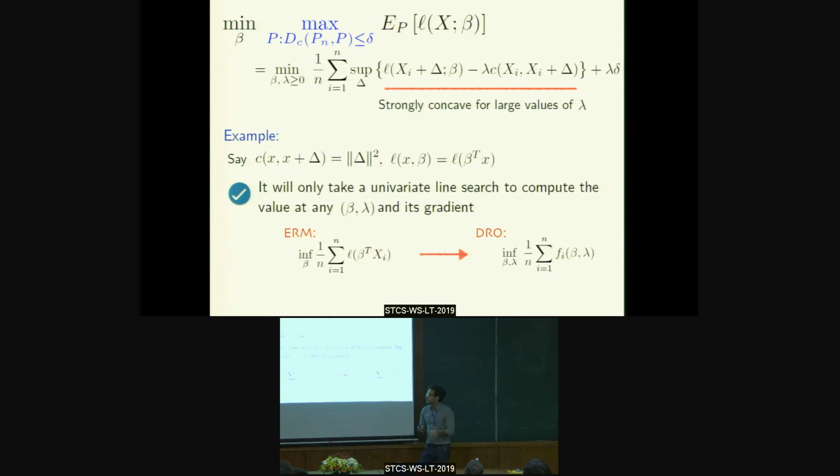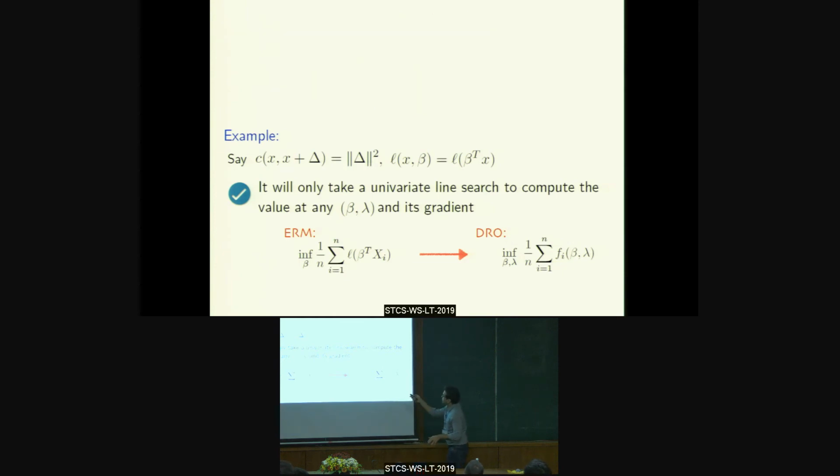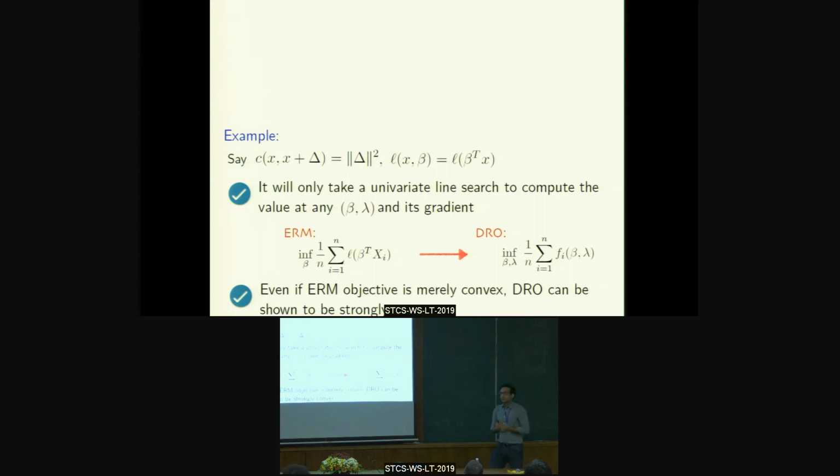What turns out to be extremely interesting is that even if this problem is not strongly convex, let's say it's merely convex, the distributionally robust optimization problem actually turns out to be strongly convex. One can show, by examining the second derivatives carefully, that even if this original problem is not strongly convex, this turns out to be strongly convex. And you all know that when I have strong convexity, methods like gradient descent and stochastic gradient descent perform really fast. So I can solve this robust problem much faster than the empirical risk minimization problem.